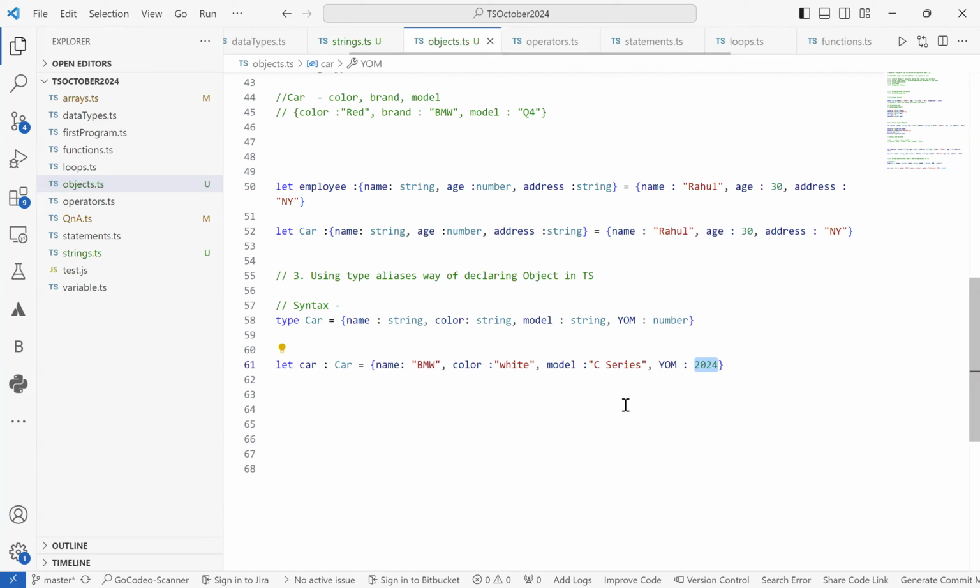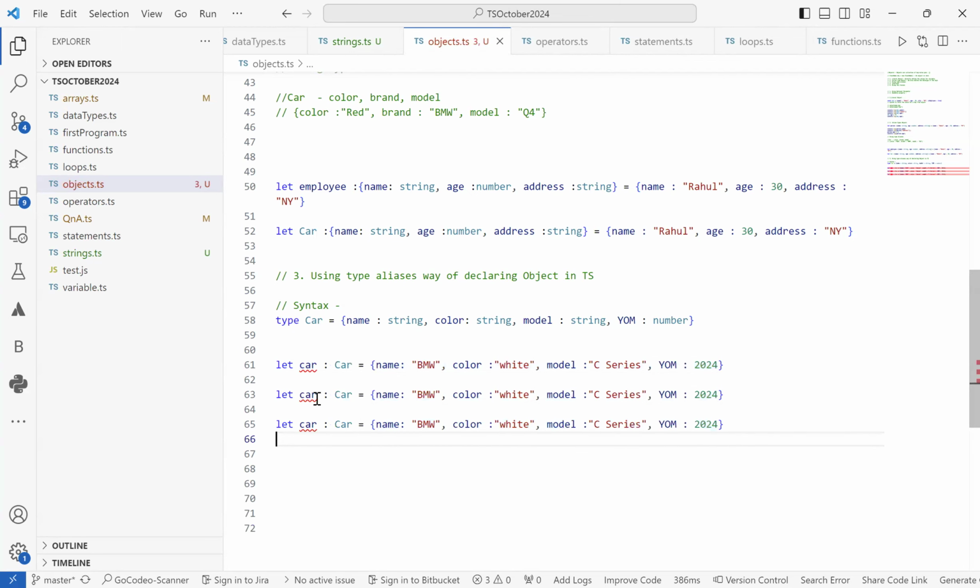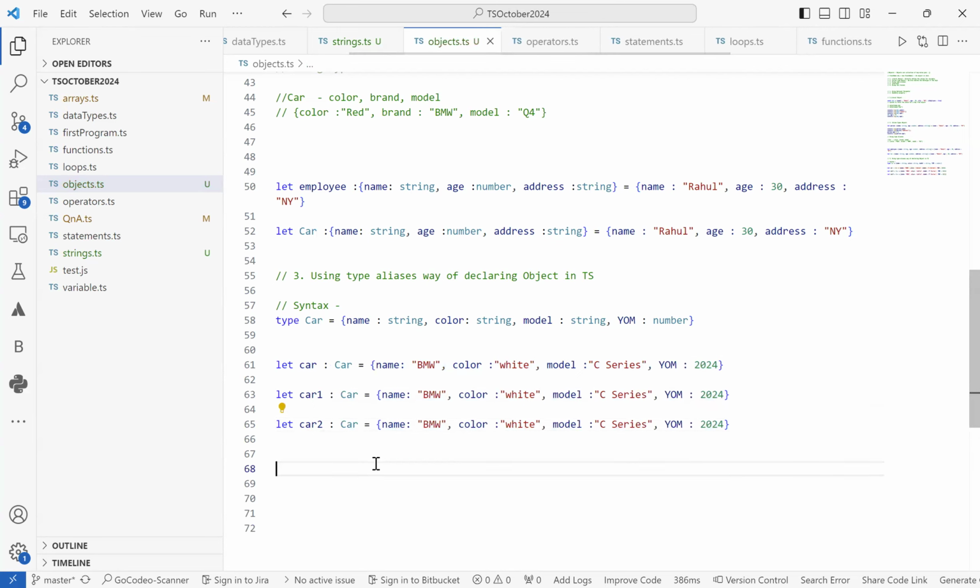So this will be useful whenever we try to reuse the same structure multiple times. Again, let's say I create two more objects, car1 and car2. We do not have to define the structure as we have already defined it, so we can directly reuse the same component over here as well.